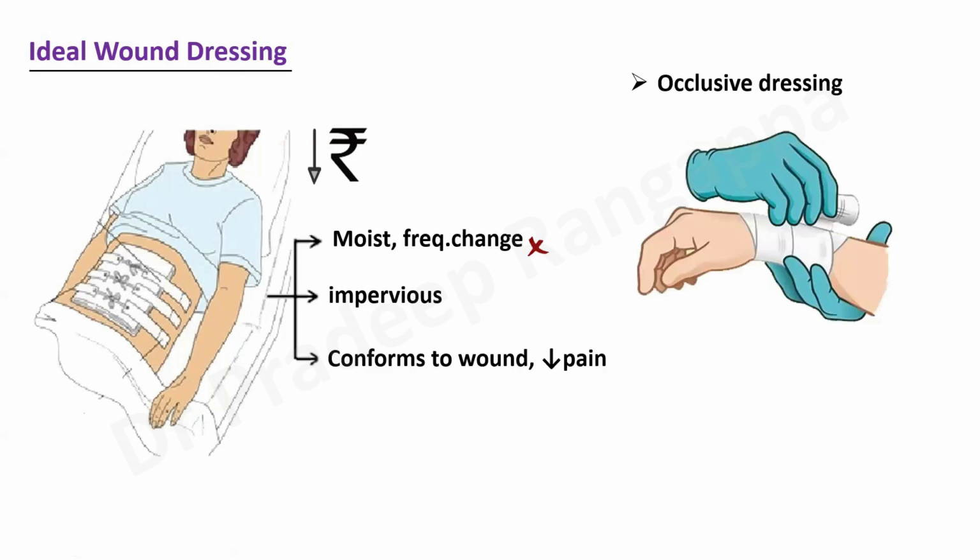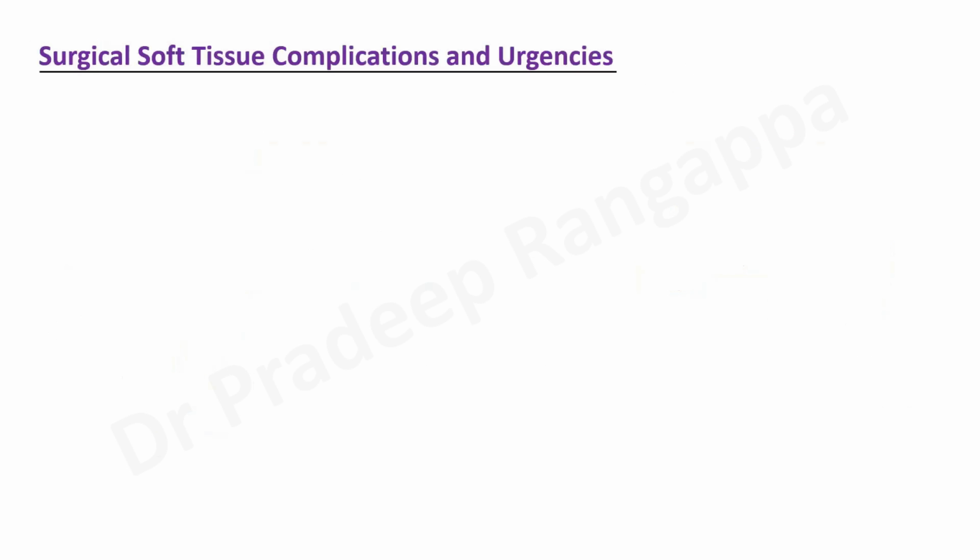There's something called occlusive dressing where you completely close the wound. Obviously, there won't be access to see the wound. You use it where you are sure that wound healing happens well with primary intention. It is a clean wound, so you're confident that wound healing happens effectively, and epithelialization and the healing would happen in 24 to 48 hours. In this, we do this occlusive dressing where there is no ability to keep relooking into the wound and changing it, and there is a good perception that healing would happen by primary intention.